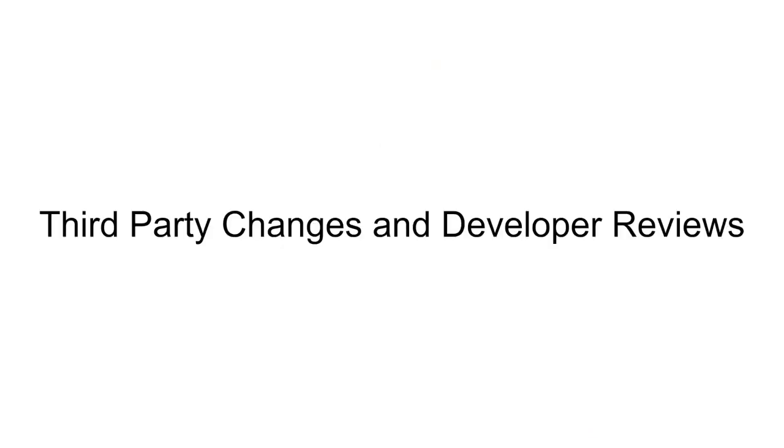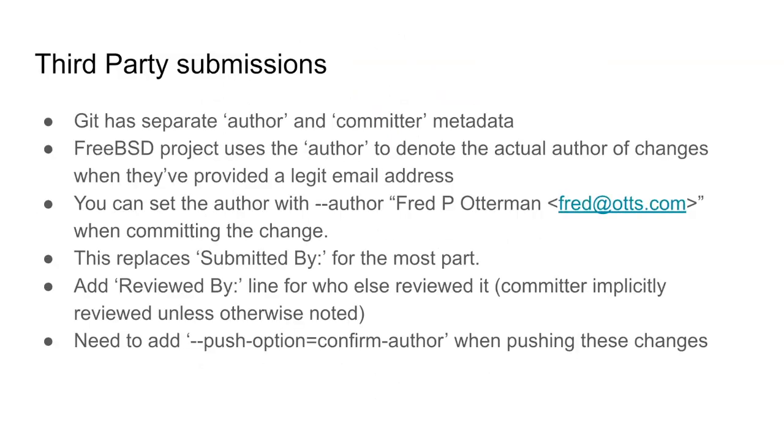So no matter how good anybody is, there are other people in the world that will want to contribute in an area of the tree that you're competent to commit changes to. So the project recognizes this, and we make use of a git feature. For each of the commits, there's an author and a committer. The author is the person who actually wrote the change, and the committer is the person who is pushing it into the tree. Now, a lot of the time for a lot of people's commits, these are the same because, hey, I made this change, I wrote this change, I'm pushing it into the tree.